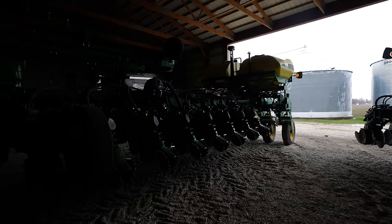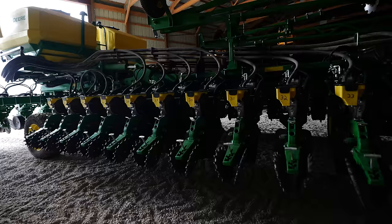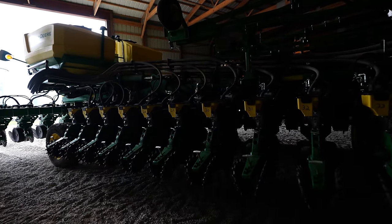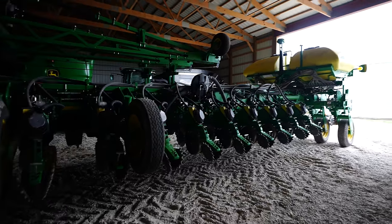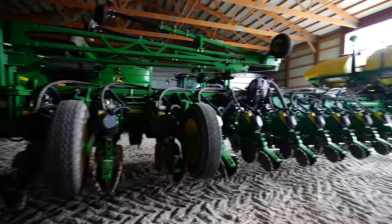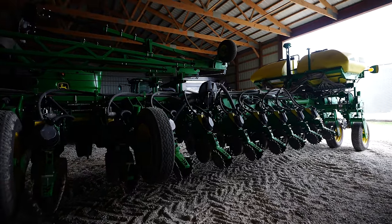A lot of guys will hit the ground running as hard as possible if it allows them to do so. I'm not going to rule out the possibility, though, that if the trend is warm in the last week of March, we will certainly plant soybeans into optimal ground conditions, and we may even consider planting corn. We've done it before in March, although that was 2012, and it ended up being one of the worst droughts we've ever seen on our farm in my dad's entire farming career. So that might be a statistical outlier for being able to go that early.